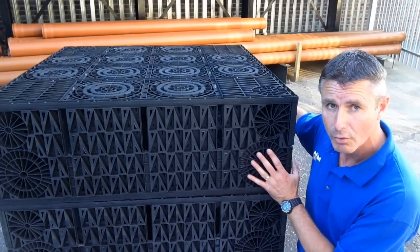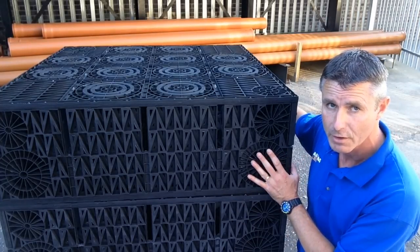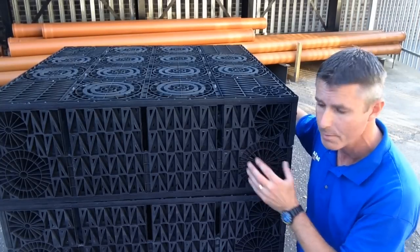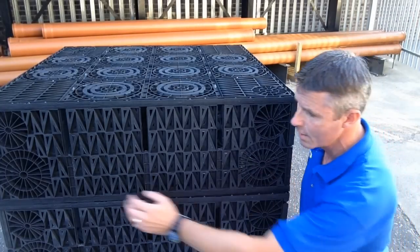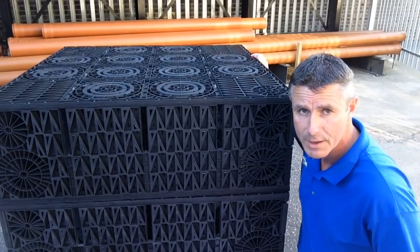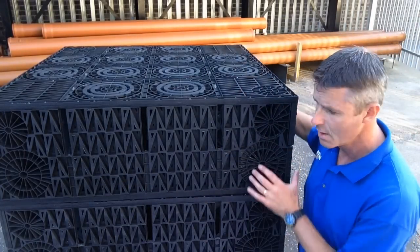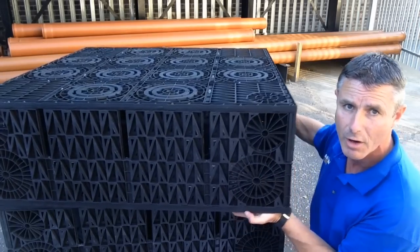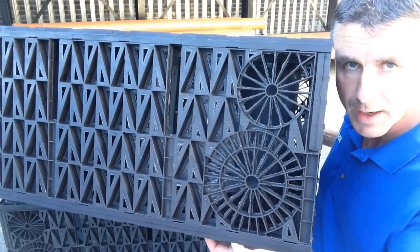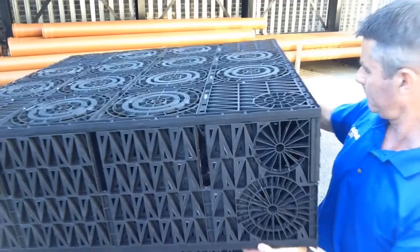To bring your pipes into the side of the soakaway, you generally use a 110mm underground drainage pipe, and there's knockouts at either end. So one there, one there, one there, one there, and all the way around. So lots of flexibility as to where the pipe enters. And I'll just hold it a little bit closer to the camera. There you go, you can actually see the knockouts a little bit better there.